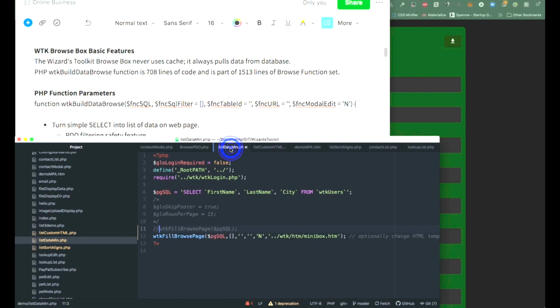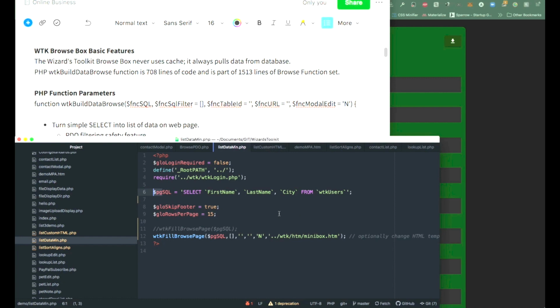All right, we'll go back to the list data minimum, and there's two more global variables. All global variables in Wizards Toolkit start with $GLO. That way you know this is a global variable that will be used by multiple pages. Variables that are used only on the current page that you're at use $PG.